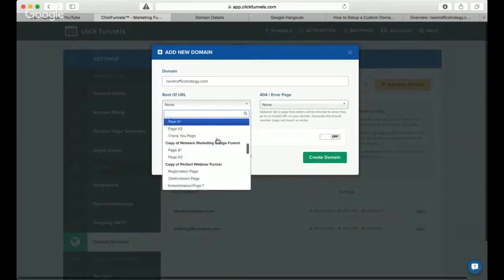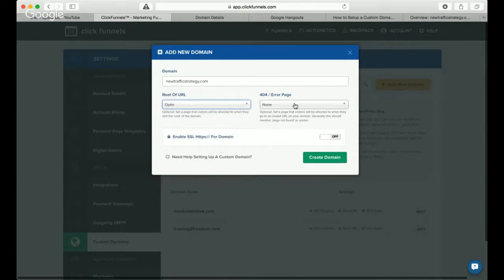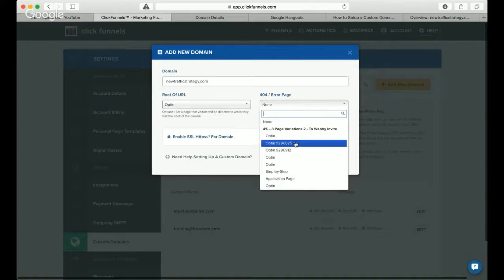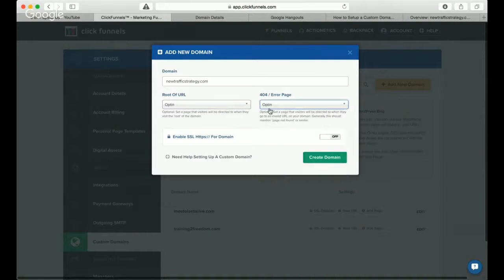So let's take a look if I can find. I'm just going to select them both. And then we do want to enable our SSL settings. And create domain.